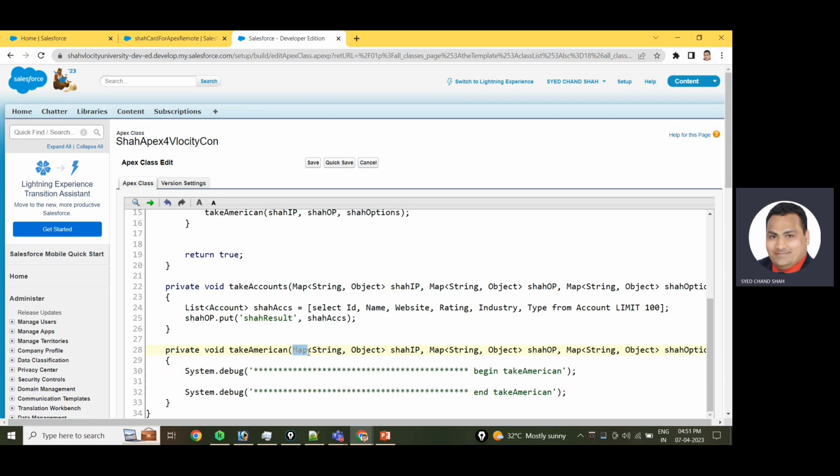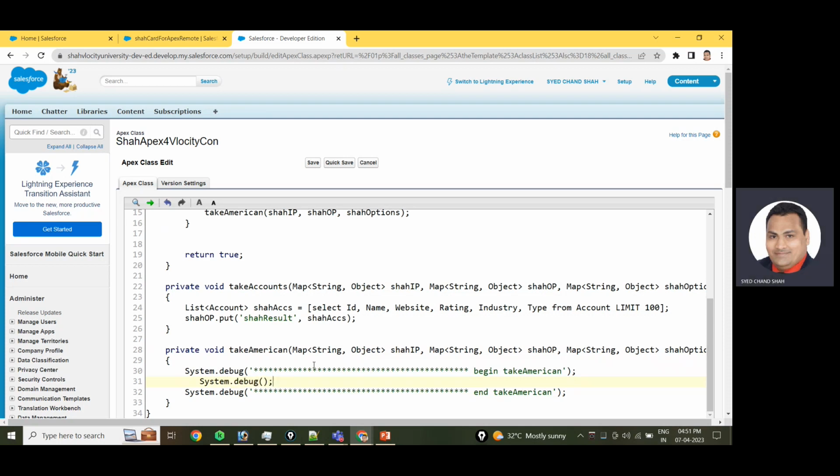What are you getting? It is a map, a map with key-value pairs. What is the key? First name, and another key last name, another key account ID, opportunity ID, etc. Okay, now it's giving only first name, right? Let me fetch it. I'm taking it, System.debug again.